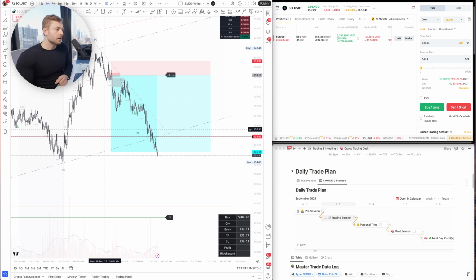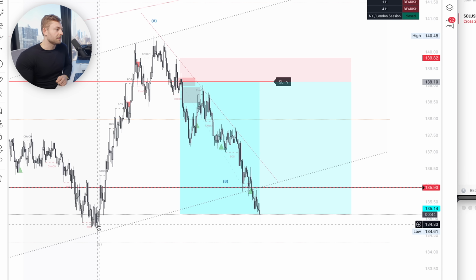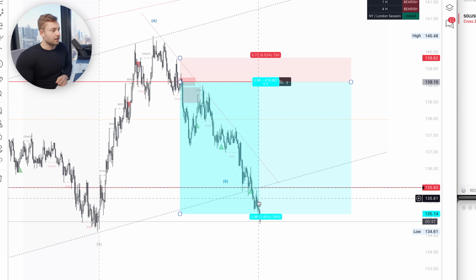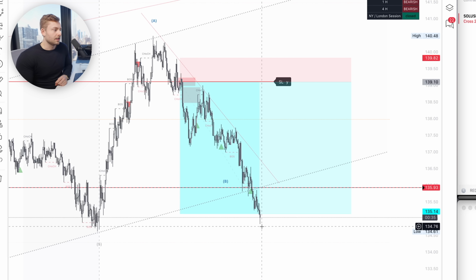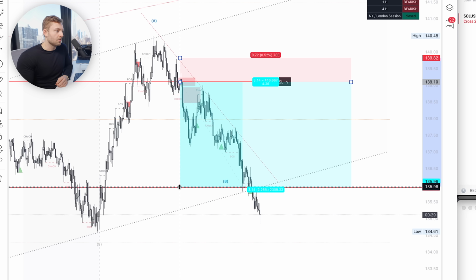Okay, so in this situation, I know that this trend sort of looks like it has a little bit more to go, but I doubt that it's going to slice easily through this area right here. So I'm sort of just putting my stop loss over this high point, and I'm going to see if we can get momentum through this level. If it wants to push and dump this level, great. If it's going to come up and stop me out, it's going to stop me out in the money at basically a little over 1 to 4 now.